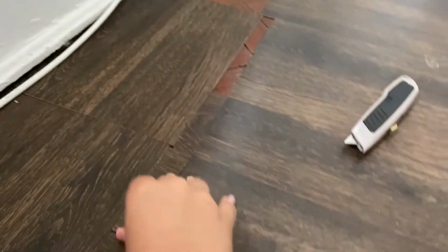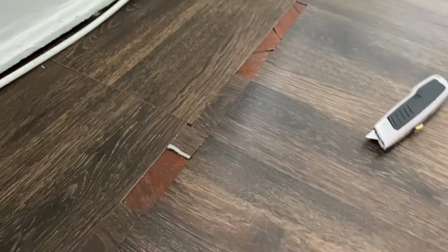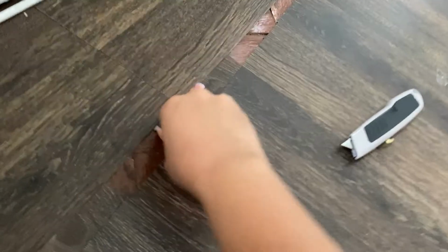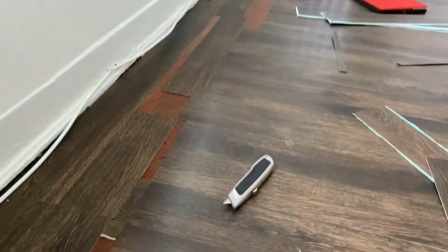So this is where we're at. I'm probably gonna honestly just take this out because I don't like the way it looks. But yeah, this is where we are, and my goal is to really finish it for today. So stay tuned for the final product.